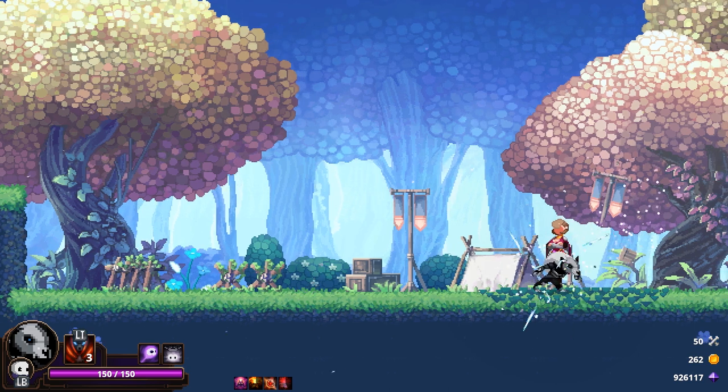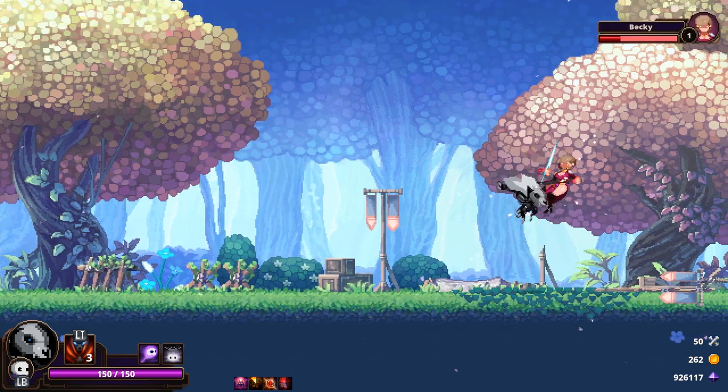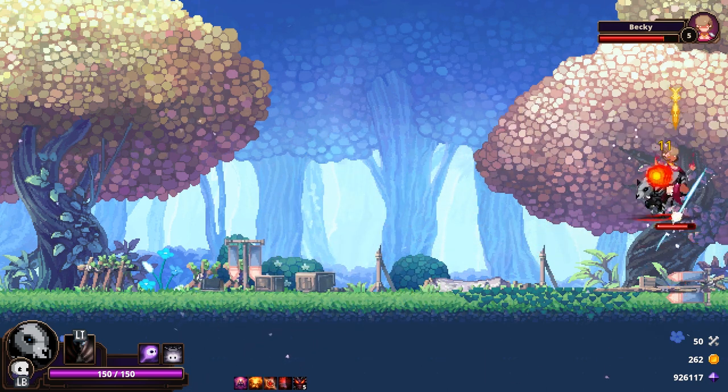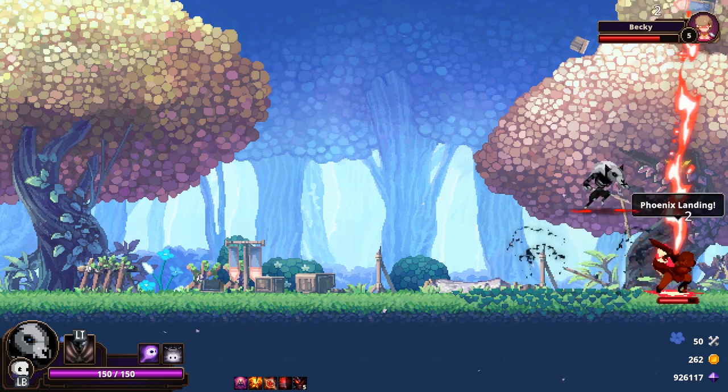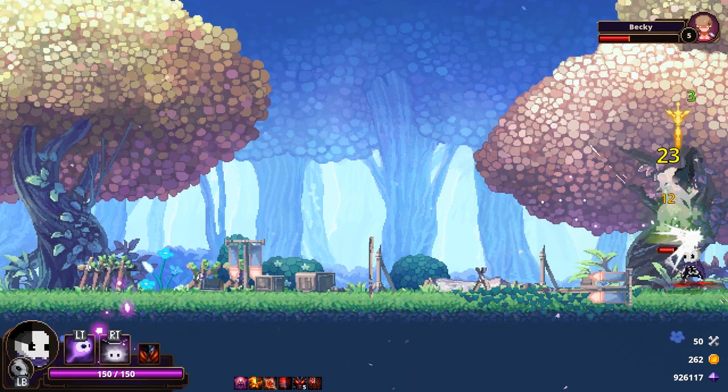I could have grabbed the bow. Honestly, both options there would have been just fine. But I want to hit a little bit harder, just with my general attacks for now. If the bow presents itself again, I'll definitely take it. Let's get some burst going on this lady.